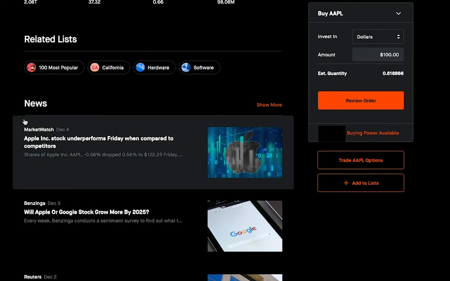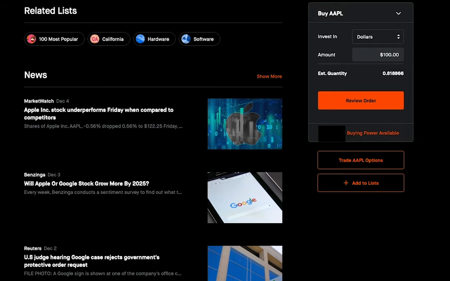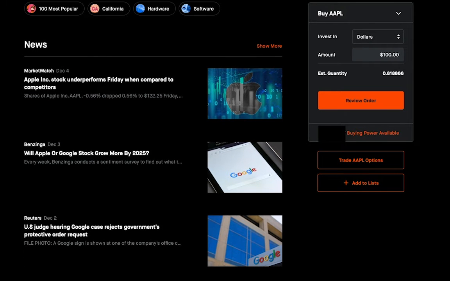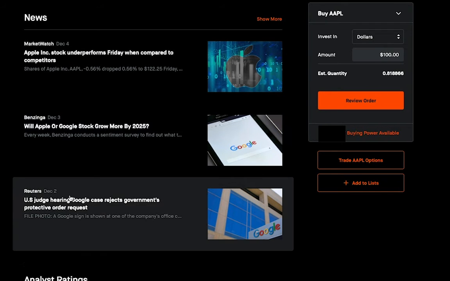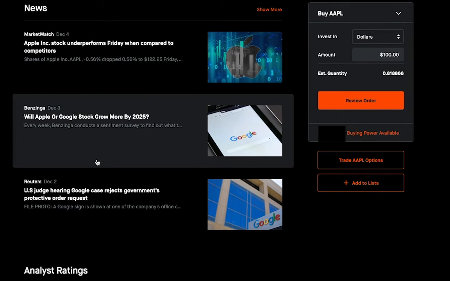Now down here, as we keep scrolling, you can see we have news, and I really like how they incorporated this. There are a lot of news articles that get thrown out about highly popular companies that a lot of people talk about, so sometimes there tends to be too much information about these companies, but I see this news section being very minimalistic and put together very well. You can see they release about one news article a day. It's when some type of online news article includes the name Apple in it and they talk about it, and they include it on the site of Robinhood so investors can look at it and just briefly read over what's been happening lately with the company.